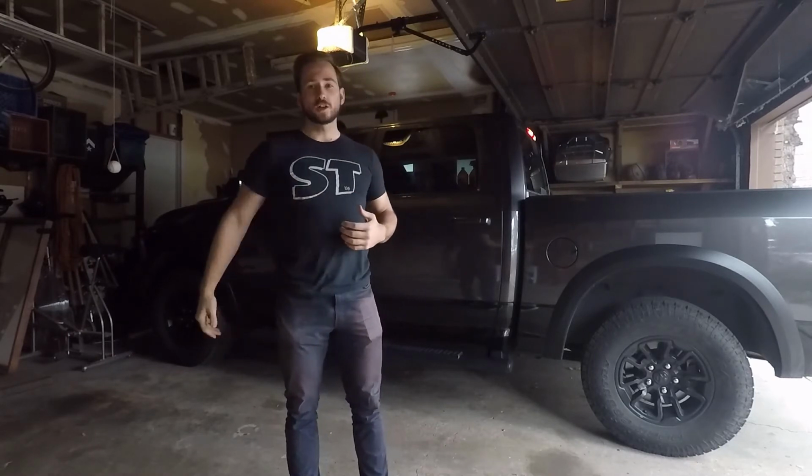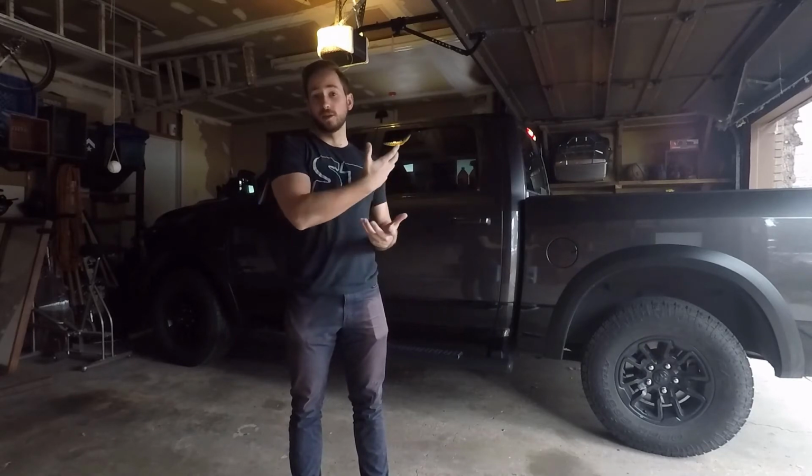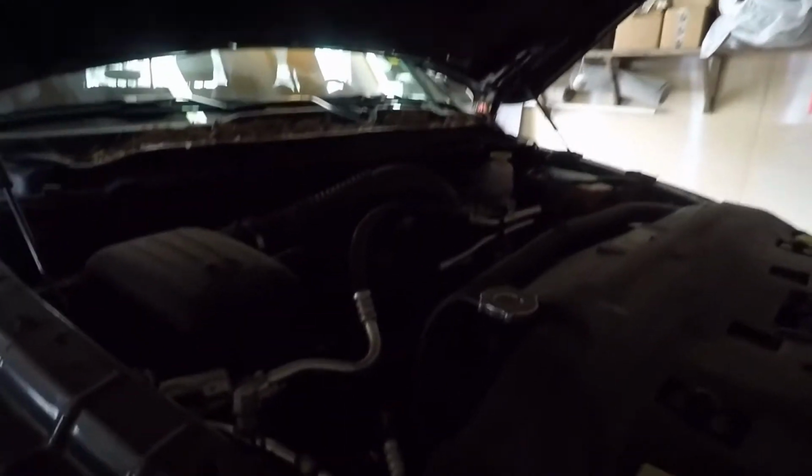I mean, these trucks, they can tow, this has a 3.92 rear end as standard because it's Rebel. It can tow over 10,000 pounds, and the new generation can tow even more. Kind of dirty under here. You guys are gonna think I don't take good care of my cars at all just because I just haven't had a ton of time to clean anything recently. Let me actually pop on the light for us so that you can see a little bit better under here. But yeah, that transmission and engine combination, it just does great. You can see a little Ram cold air intake and all that.